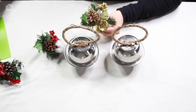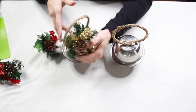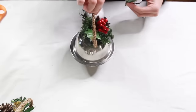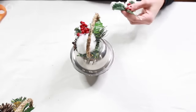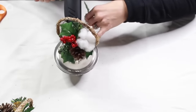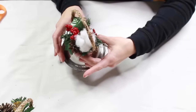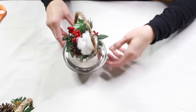So what we're gonna do is we are going to hot glue the decor onto the bell like so. All right, so now the step I'm gonna be taking is I'm actually gonna cover up this part. We covered it on one side. Now I wanna cover it on the back. So I'm gonna take this little holly sprig that I got from Dollar Tree as well in another arrangement that I cut off, and I'm gonna take more hot glue and I'm gonna just be nestling it in so that the glue patch essentially will be covered up and it'll look really finished and nice from any angle.